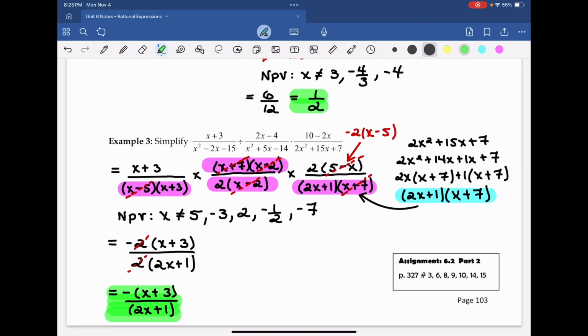All right, here's where you're going to want to go into your assignment. As you can see, these are factor heavy. If you can factor in this unit, you will be an expert at this unit. You just can't forget about your NPVs and where to find the NPVs. That's very critical. But if you're a factoring pro, which many of you are actually, I've seen this in your work in chapter 0, if you can factor, you can do this unit very successfully.